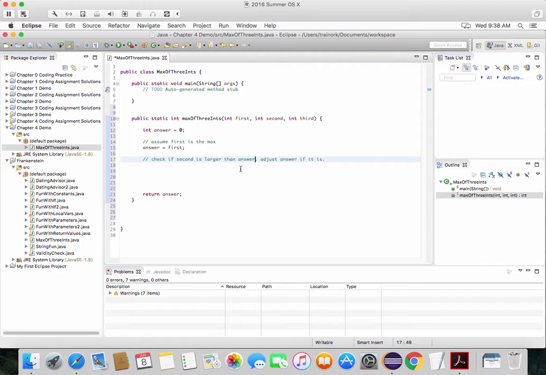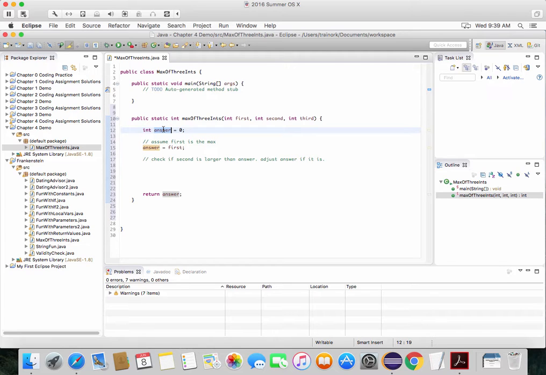In fact, I like the idea that maybe in this application, instead of using my standard variable named answer, how about I call it current largest? Well, I've got that variable name in a couple places. How am I going to do this? Well, I'm going to show you a new trick. It's part of the refactoring. And it's a typical use case that you're going to have a variable that you all of a sudden realize hasn't got as favorable of a name as you'd like. So what can you do?